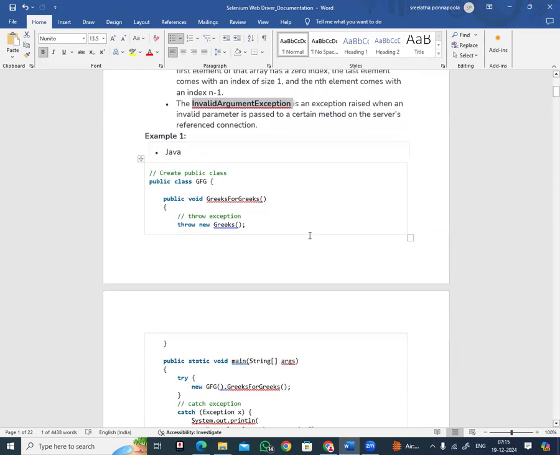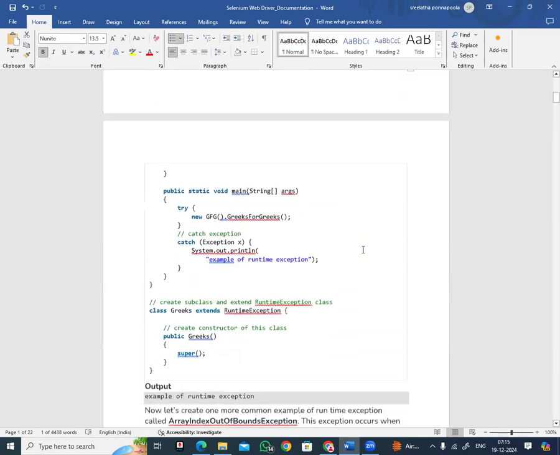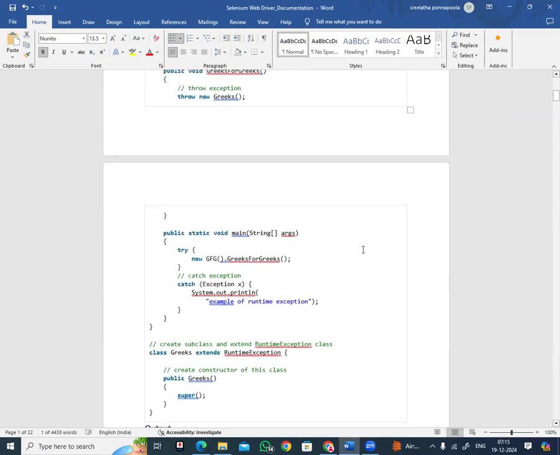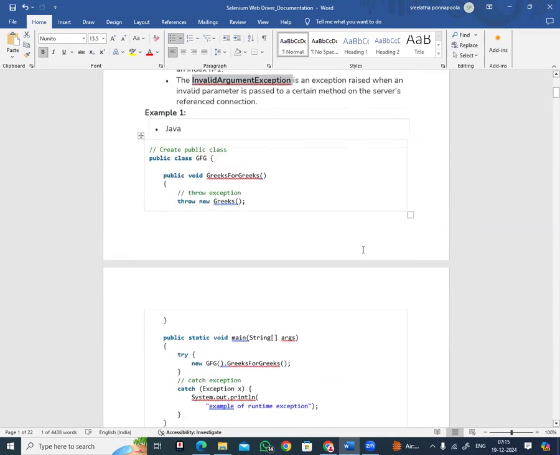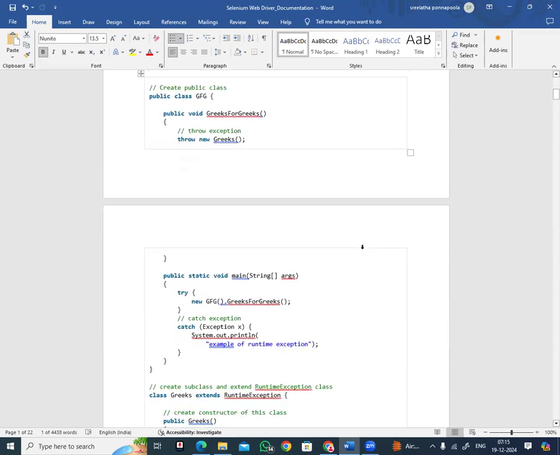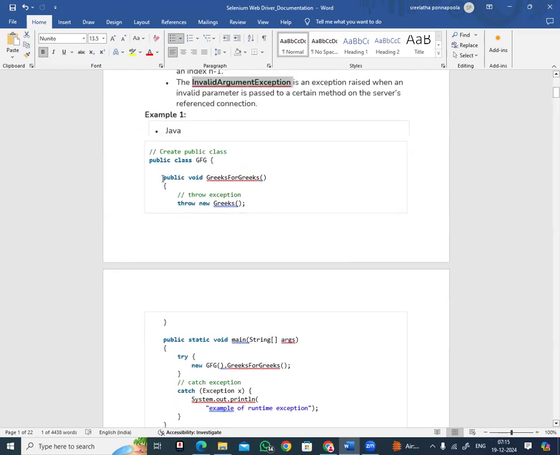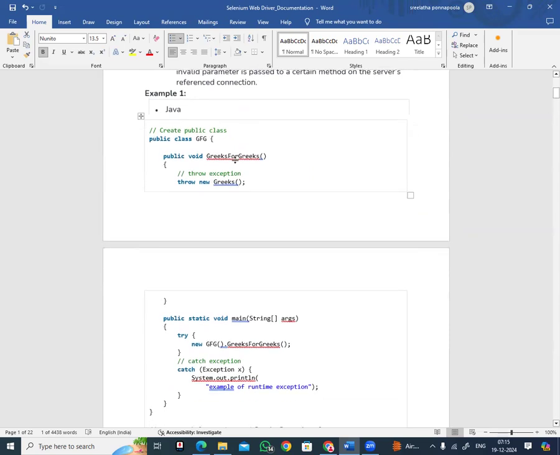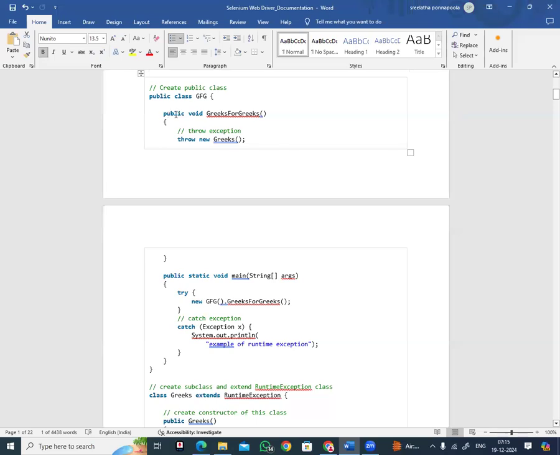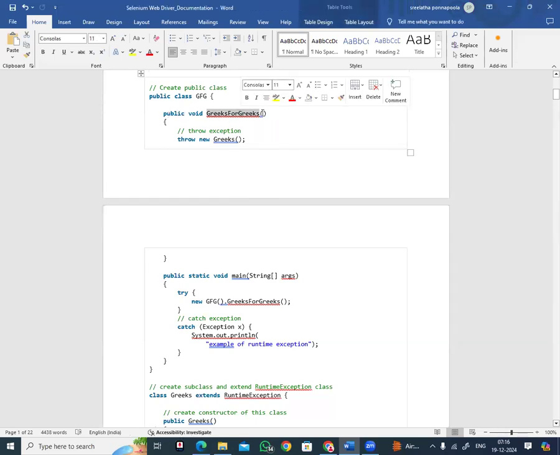So we have different kinds of exceptions. We'll see a few, because the process is the same: to handle exceptions thrown in a Java program, we use the try block and catch block to identify and catch the exceptions. For the first example, here is a public class, and then we write a public void method, GeeksForGeeks method.